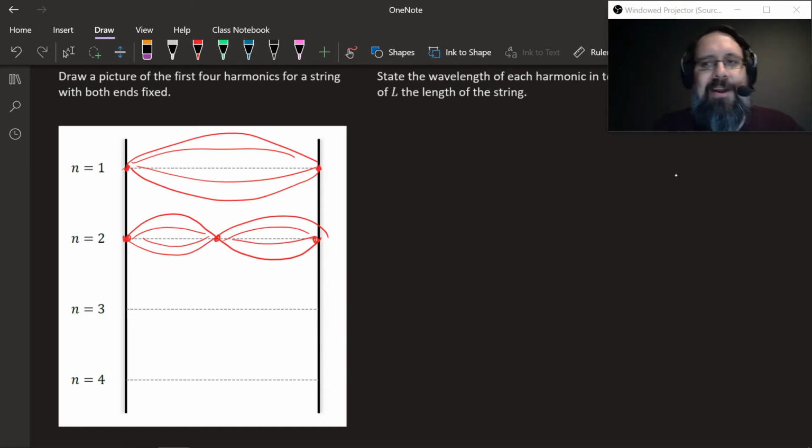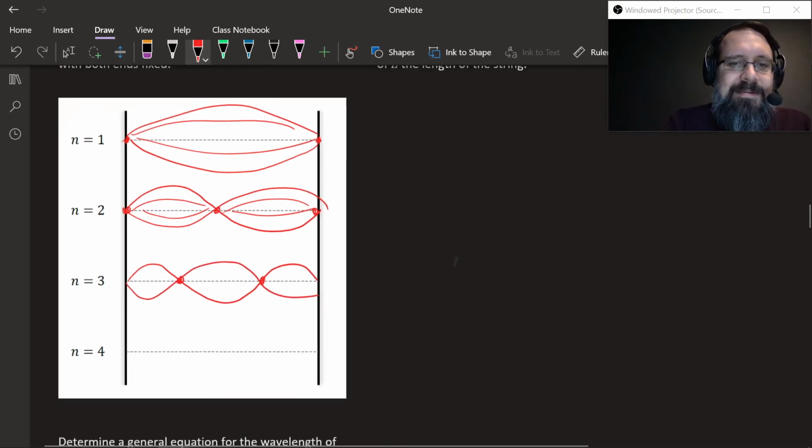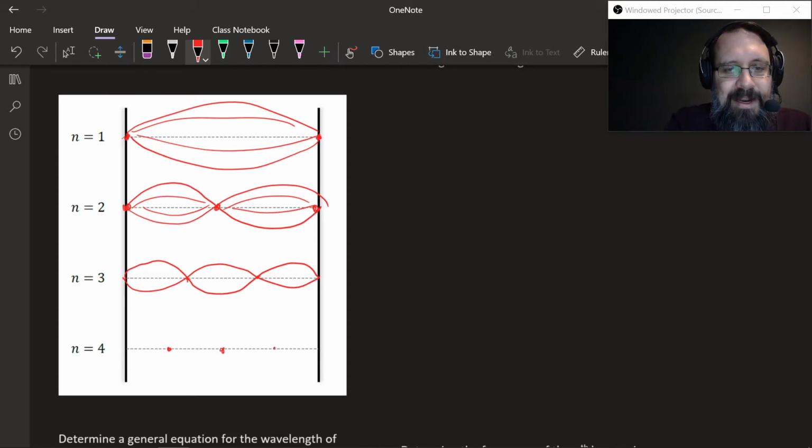And then if we keep going, the pattern is that whatever the number of the harmonic is, that's what the n is, you'll have that many antinodes. So the next one will have 3 antinodes. Did I do it? No, I messed up. Let's see, so there's going to be a node here, there's going to be a node here. I did not draw that perfectly, but it's okay. I'm going to fix it because it's bad. Okay, here. Like that. And then the last one will be 4 antinodes. So it goes like that.